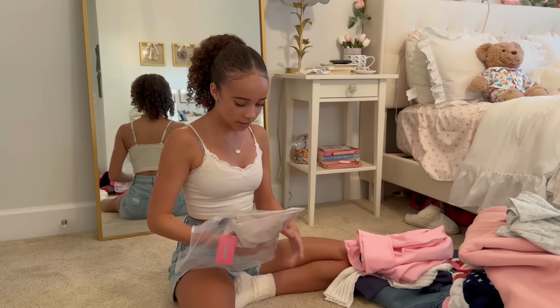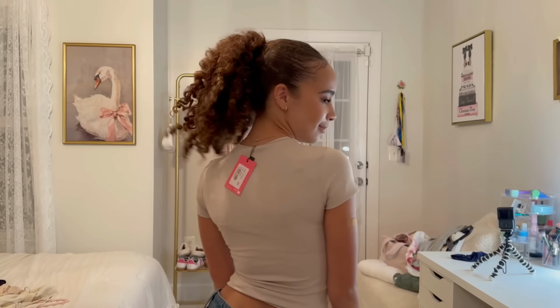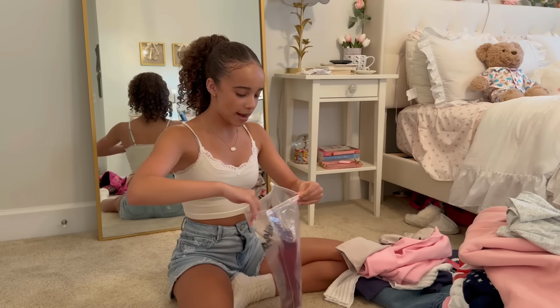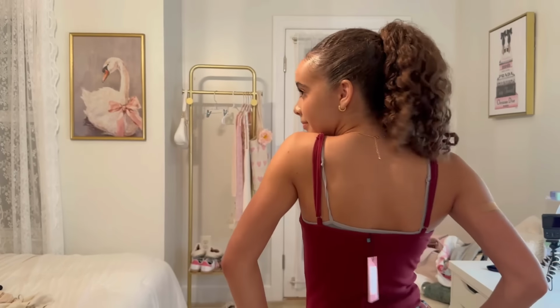I basically just got a little plain top. Yeah, this is the Tay short sleeve top in the beige color. And it's gonna be tight fitting. It's kind of like the White Fox ones a little bit. It's also kind of like the Skims ones. And then I got a little tank top that's also the same material. This little tank top is good for fall. We can wear a sweater over. That was all from Edikted.